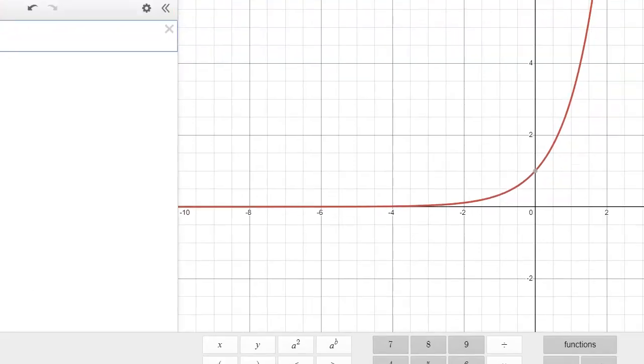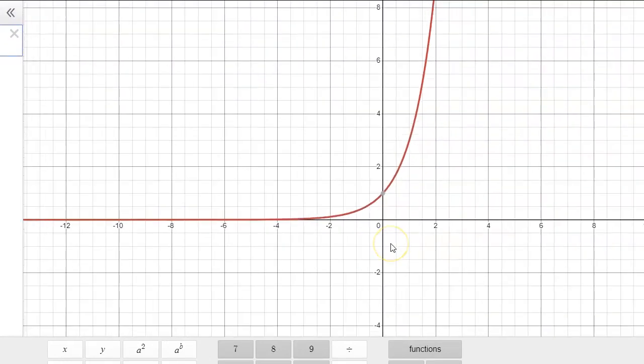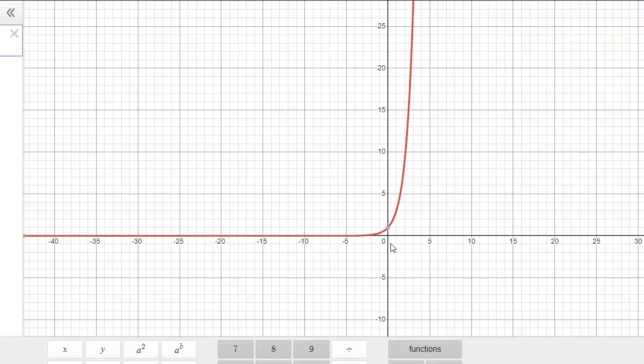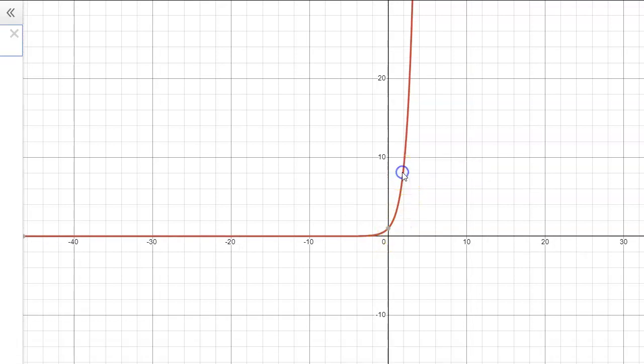And look what happens on your graph. This is the same graph that we just put on our paper. I can zoom out and you can see it just keeps going and going and going. Now on our graph, we were at 0, 1. We also had the point, this is by 2, so it's going to be a little harder to see. But we had the point, let me find a good one here. All right, I want to get to 2, 9. There it is. Okay. And it just kept going.